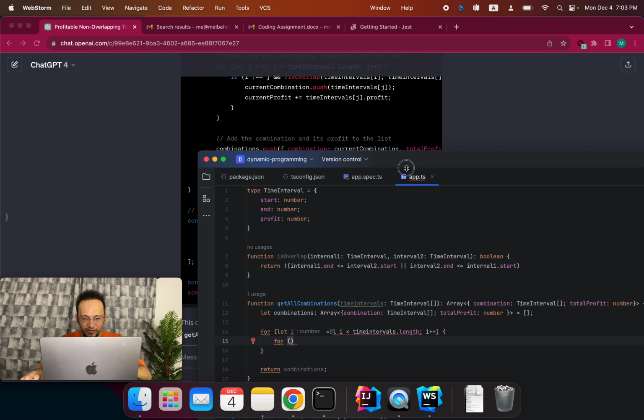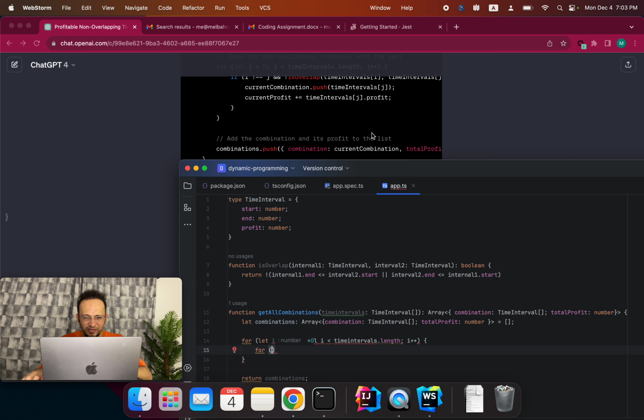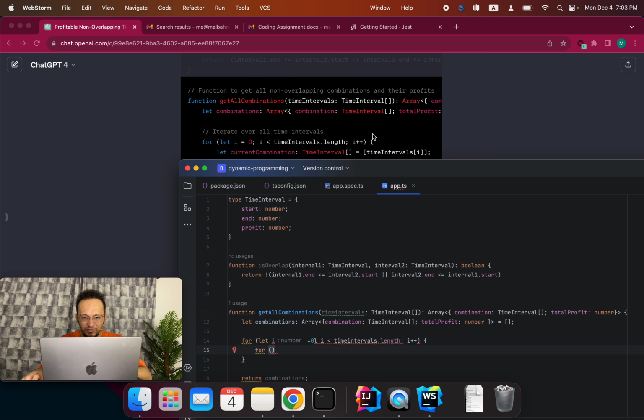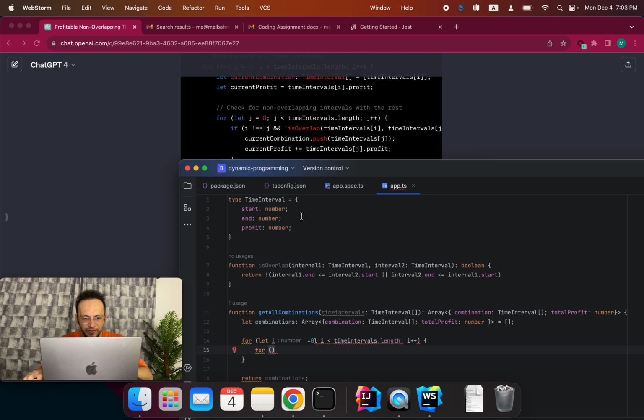Sorry if the screen is very small, I'm not sure how to make it bigger. So we have another for loop inside, and we use i not equal j.